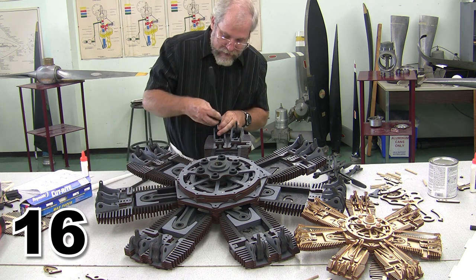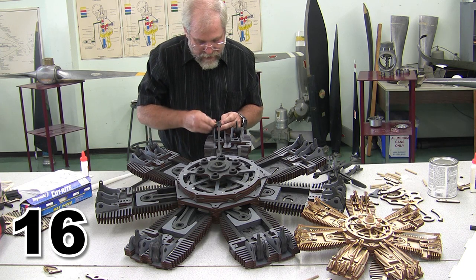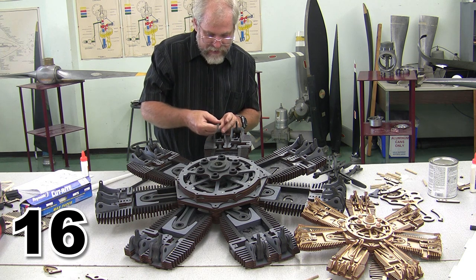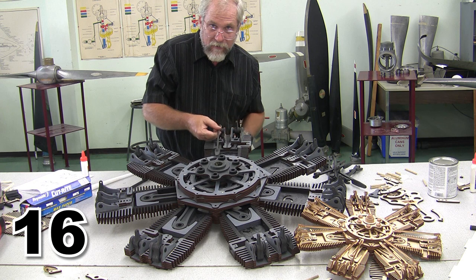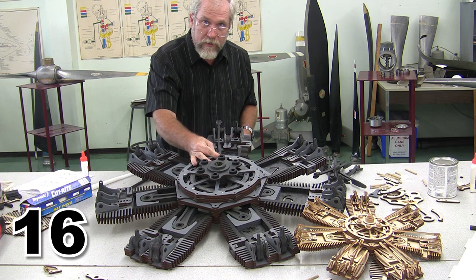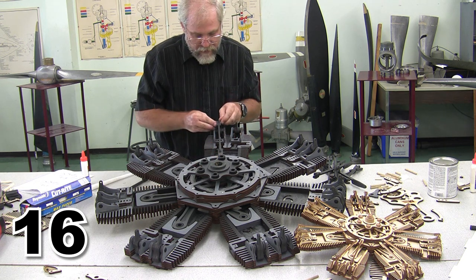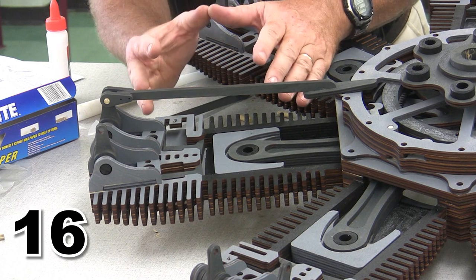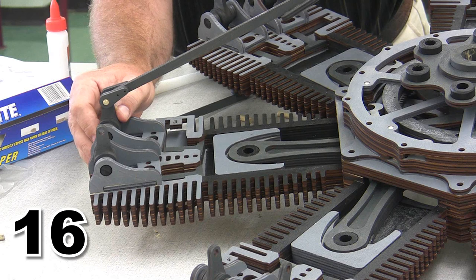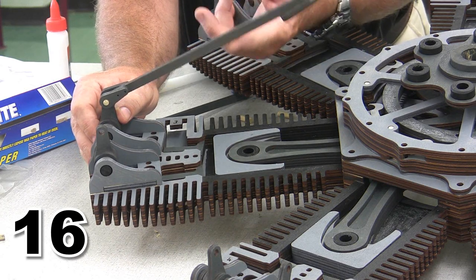Our push rods should join smoothly onto the rocker arms, and they should be able to be pinned into position. And if that doesn't occur, and this doesn't move smoothly, you're going to need to sand material off to make sure that all of that occurs smoothly. And when we're done, we should be able to push on the end of our valve train and have our valve move. You may ask yourself the question, what do I mean by moving smoothly? Well, one good way to tell is, can the rocker arm support itself like this? If it can, this one's right on the edge.